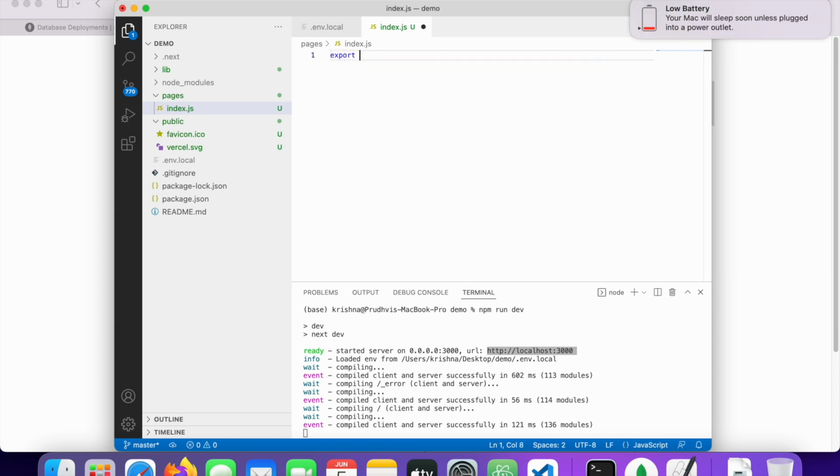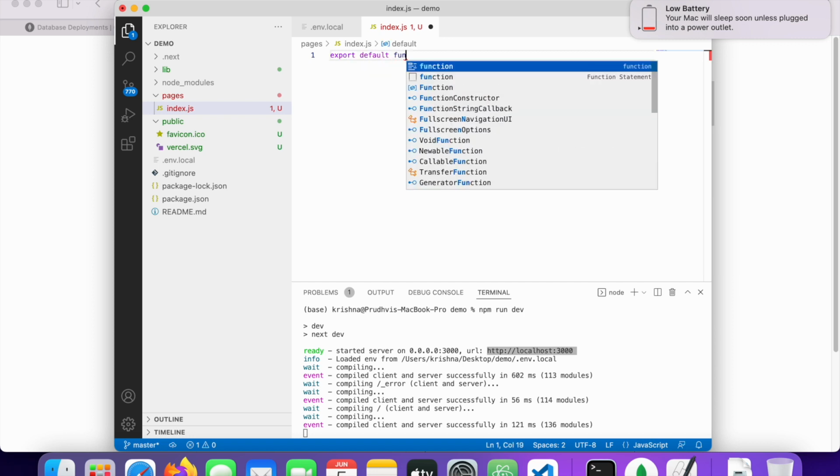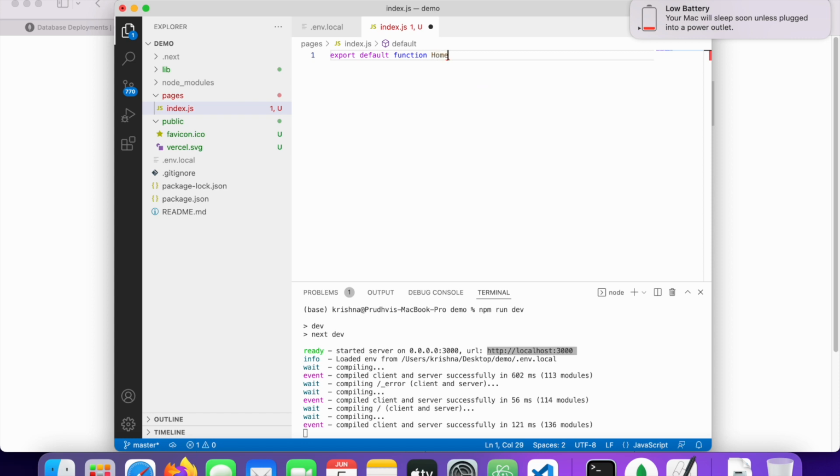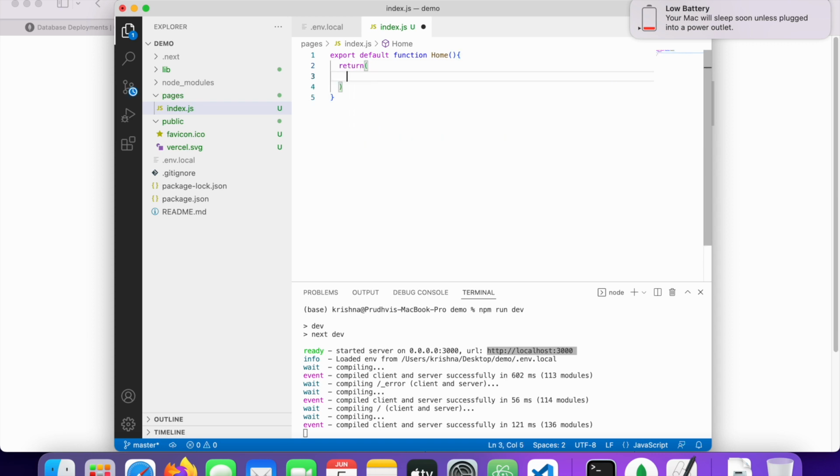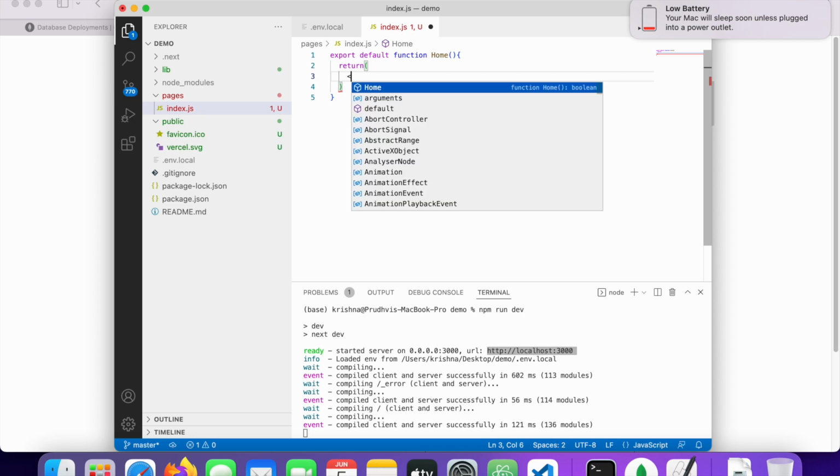Now what we're going to do is create a basic index page. We'll export default function Home, and now return, and open a div tag.